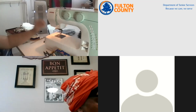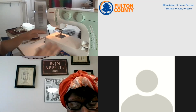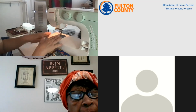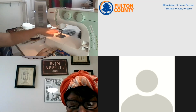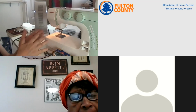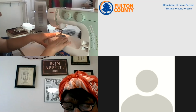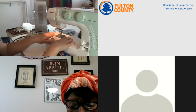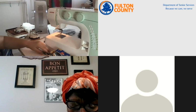On your machine, you have these things called the feed dogs. They're those jaggedy teeth-like things. That's what moves your fabric through. When you're sewing, do not pull your fabric through. Let the feed dogs move the fabric for you. Some fabrics are not going to move, especially leather. You've got to have special feet, Teflon feet or rolling feet, because the leather grabs the metal and doesn't move. Generally, you don't want to pull it through because you'll bend your needle or jam something. But you do want to guide it because it might wiggle on you. You guide it, but you let the machine sew for you.